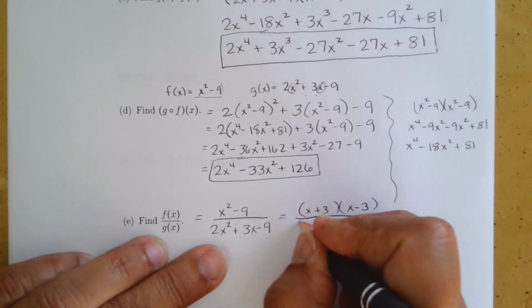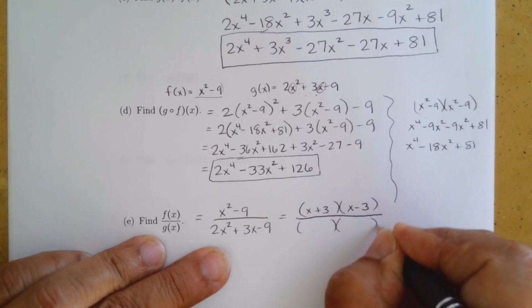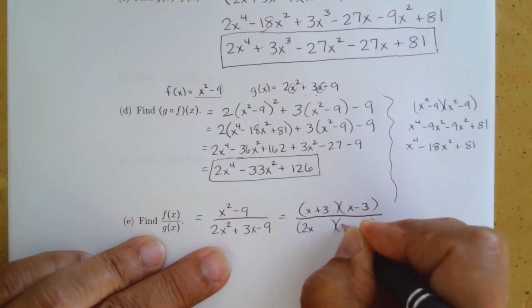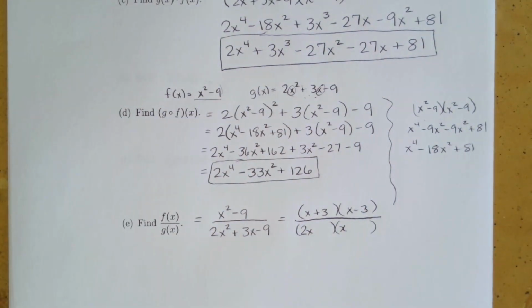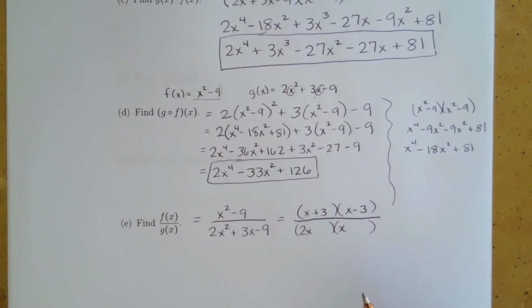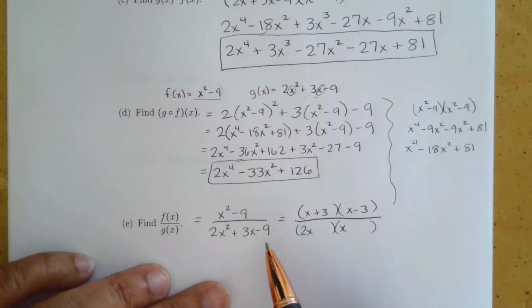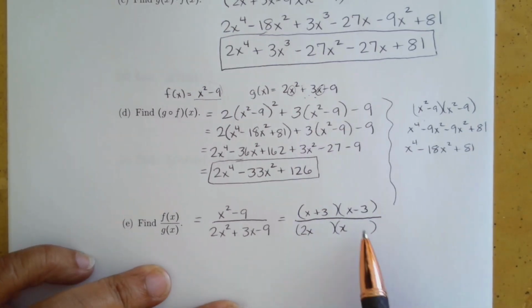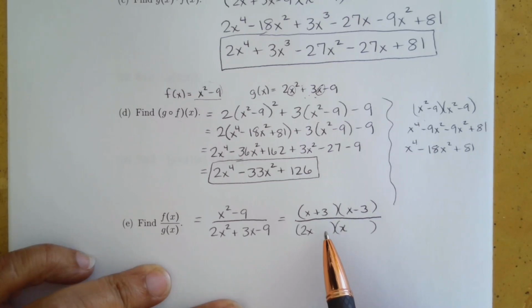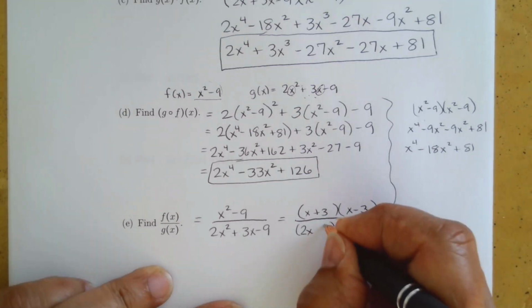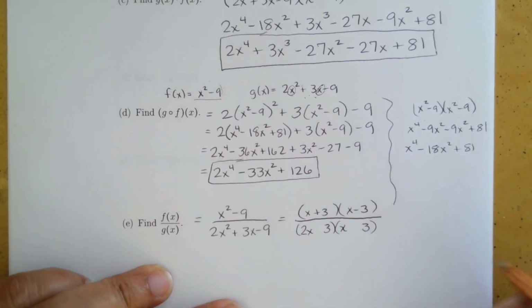All right, now the trinomial in the bottom is 2x squared. So I know I need 2x times x to give me 2x squared, but I need to see if there's any way for me to get 9 in the back and then the 3 in the middle. Okay, well, there's luckily only two ways to get 9. 1 times 9 and 3 times 3. So I'm going to just start with 3 times 3. I think that would give it to me.